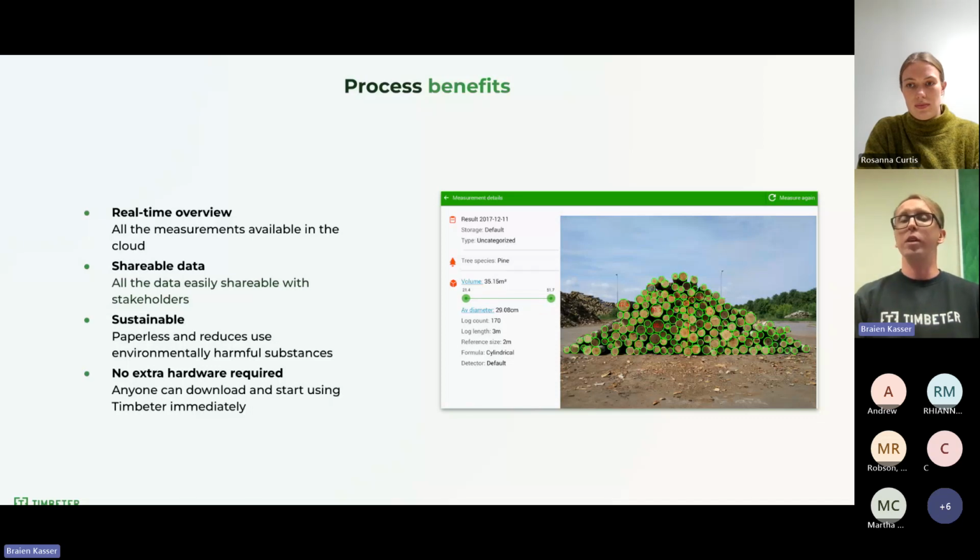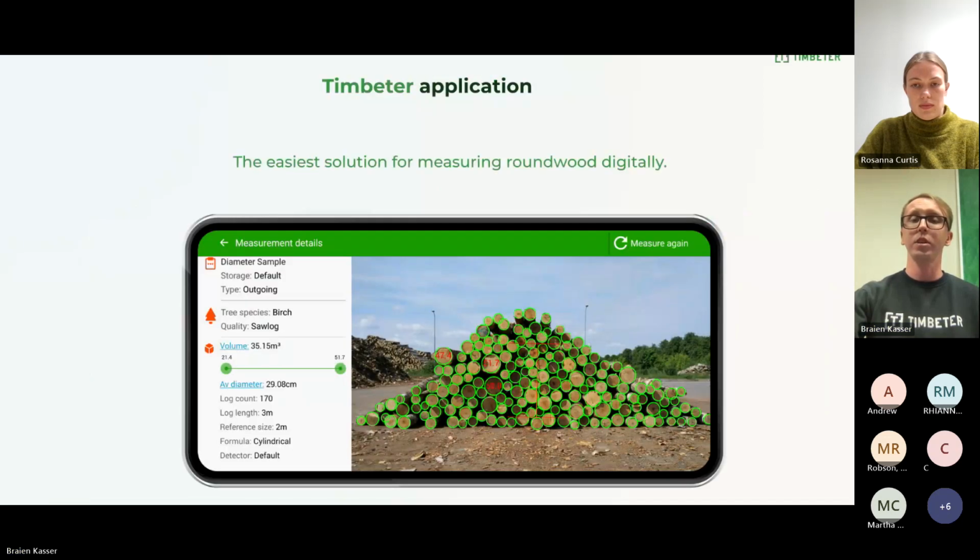And finally, no extra hardware required. You do not need to buy a special tablet or a device to use software like this. It can just be downloaded from the App Store or Google Play Store and you can start using it.